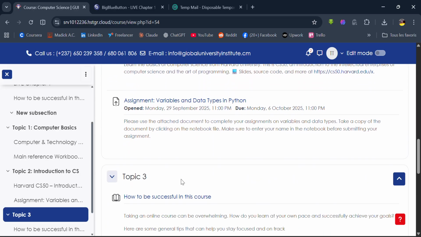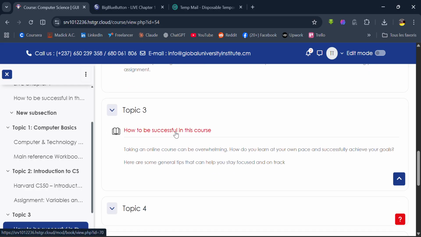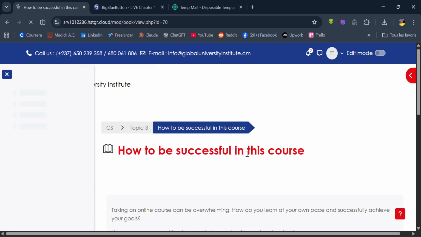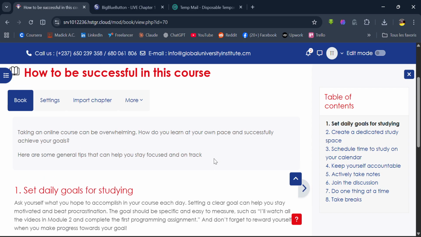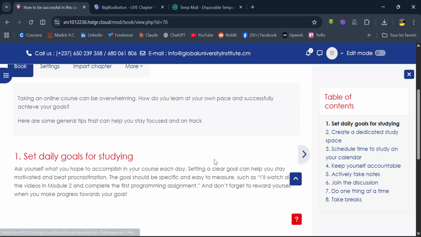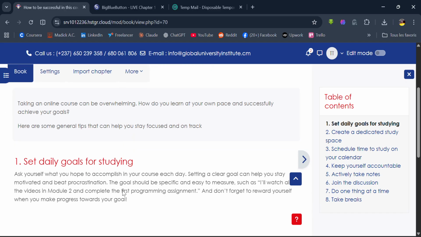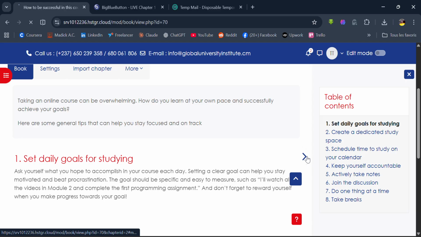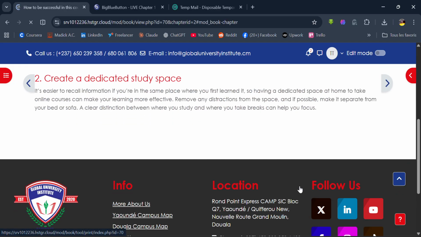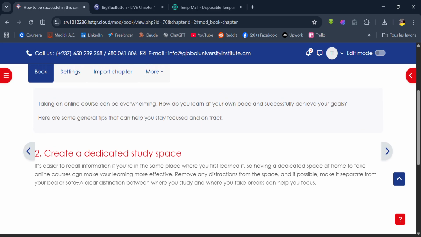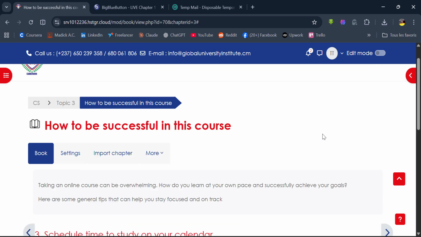Now you can see you can add books. Typically, books work on the same principle as pages, except that books are text that you can navigate. For example, this can be considered a page in a book. You have a table of contents. You can navigate through the book easily, either through the table of contents or through these arrows. You are free to add books, but remember, books are not files. You are the one writing the chapters of each book and the content of those books, and you navigate with these arrows. So books are not chapters.